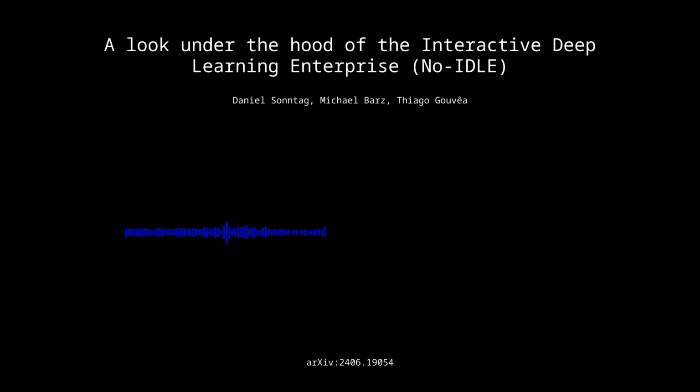And finally, we have human-computer interaction, or HCI. This is all about designing interfaces that are intuitive and engaging, so interacting with the system feels natural and enjoyable. So it's not just about the technical stuff. It's about making the experience smooth and intuitive, even fun to use. Yeah, exactly. They're even looking at using gamification to make the process more engaging and encourage users to give really good feedback. Now that we've gone over those four key perspectives of NoIDLE, let's talk about how they're going to evaluate this whole system.